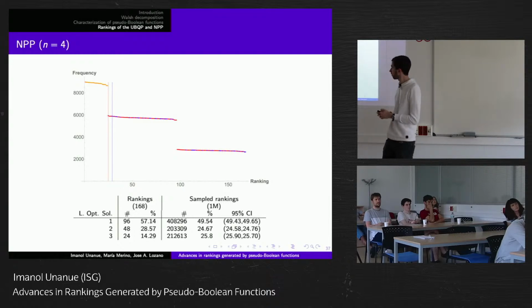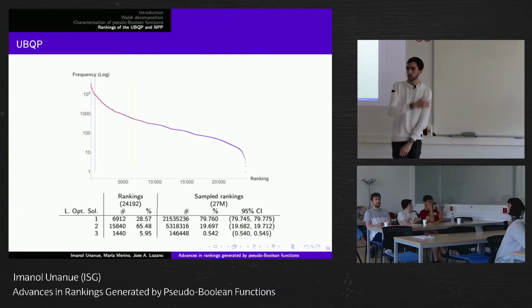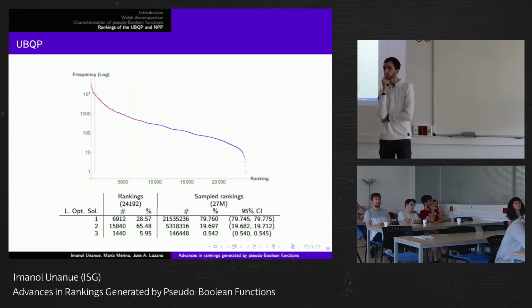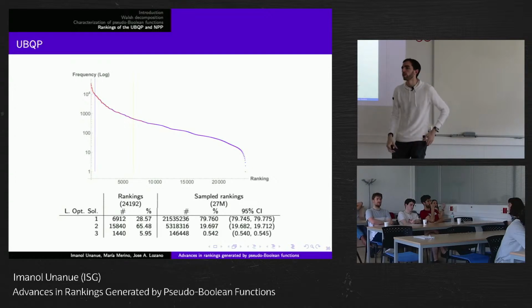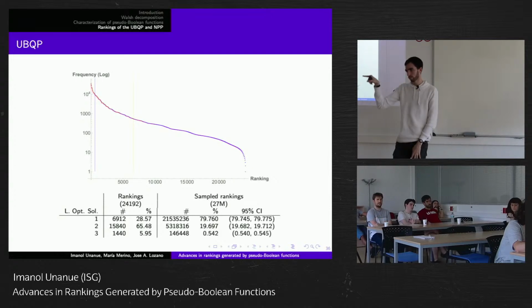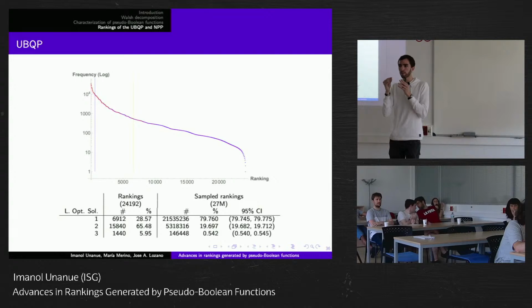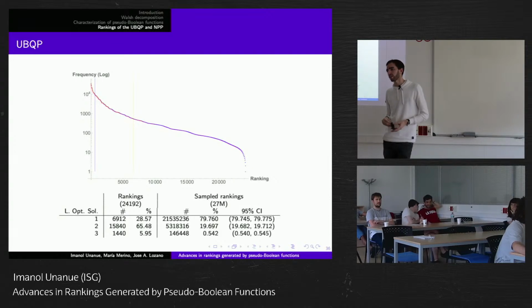Okay, but I don't know if I understood it. If you have a ranking, is it possible to say that in this ranking we are going to find 3 local optima? No. So you haven't found any property in advance. That all the rankings with 1 local optimum maybe share a property or something. We were looking at the generated digraphs, and there were some patterns on the digraphs, but that's not a completely direct result. But yes, there is some. There are several characteristics and features that they keep.